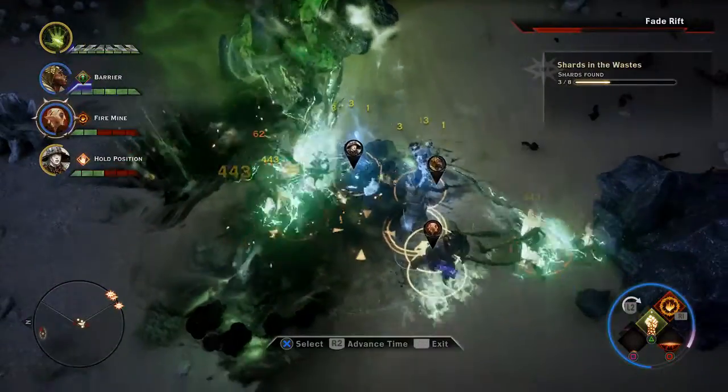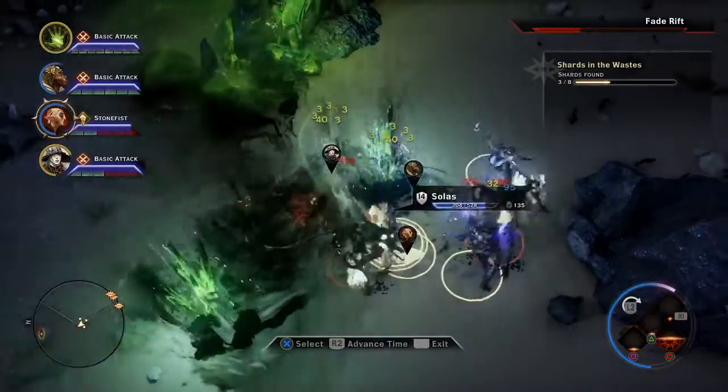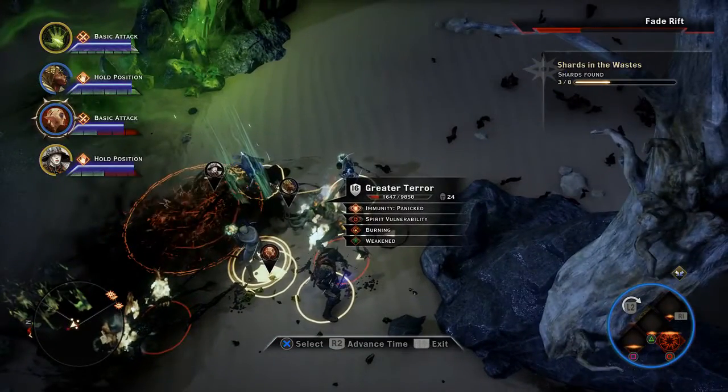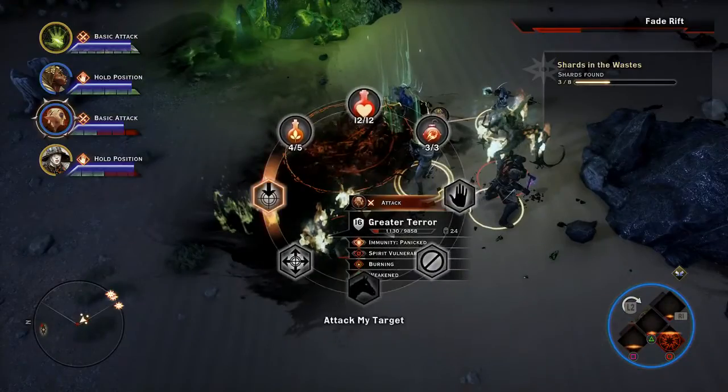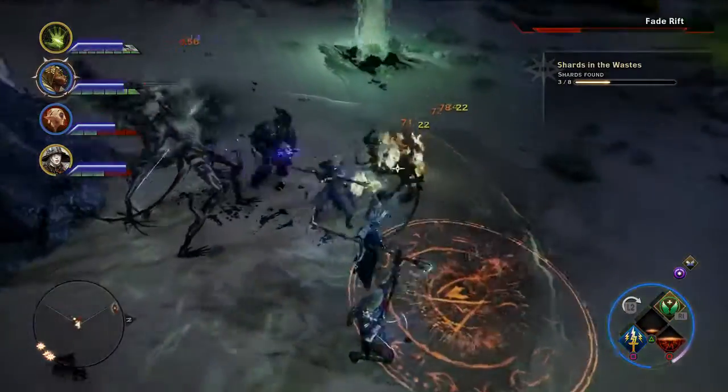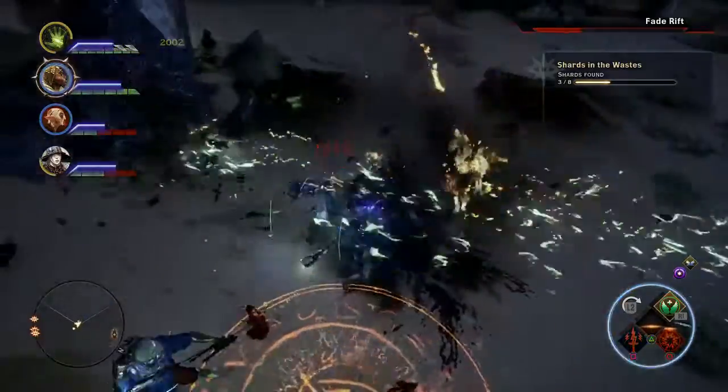General problems. I can't really tell what's going on right now. I'm just casting spells in the general direction of the bad guys. Alright. Greater Terror, 1,000 hit points, 1,600 hit points. We'll focus on this guy. Get him down as fast as possible. Assuming control of Vivian. Wipe fools out. He's down. They're both down.